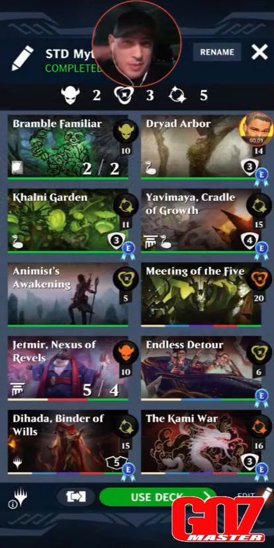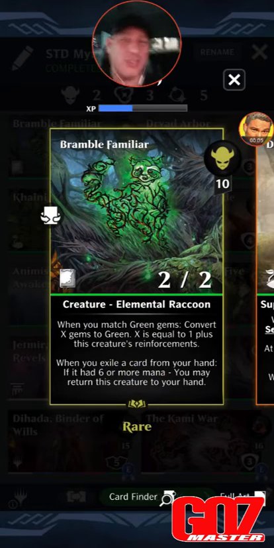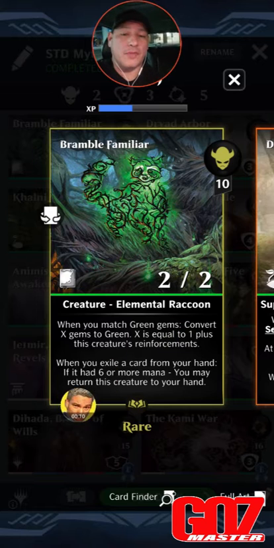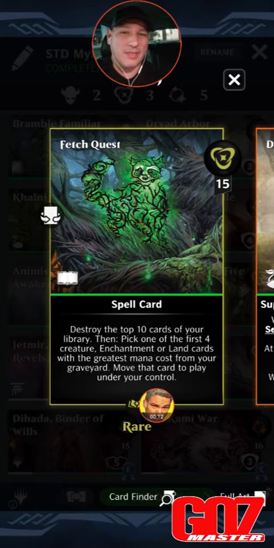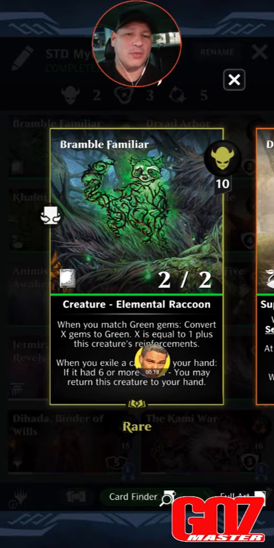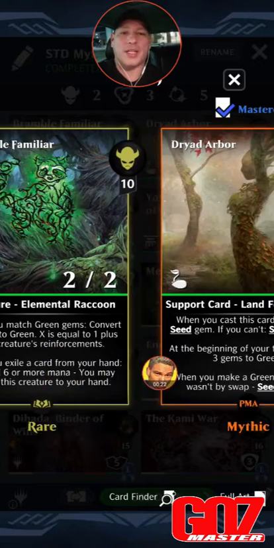So I have to re-record this because the original one I recorded didn't get the actual gameplay itself. So let's actually look at the deck here for that Mythic build. This is Bramble Familiar. This is one of the new cards from it. It converts green. You'll see how it demonstrates, but bottom line is, when you match green gems, convert X gems to green. X is equal to 1 plus this creature's reinforcements. So 2 is the minimum. You want to get a couple of these on the board.